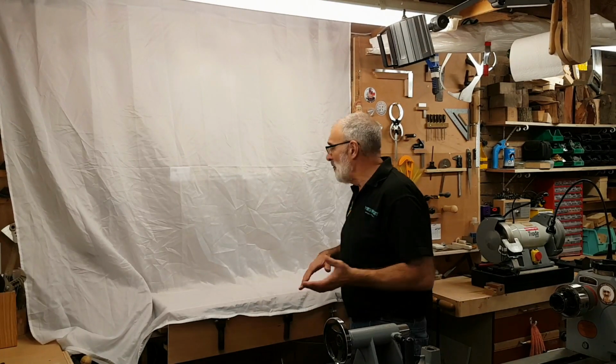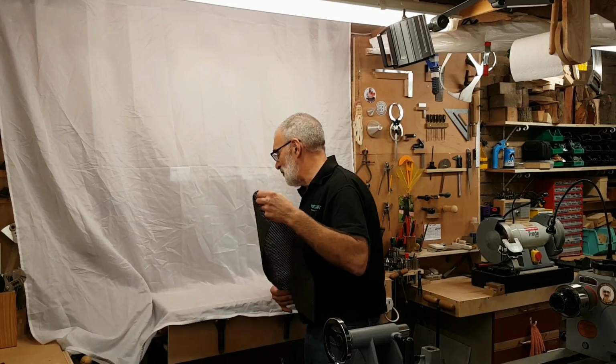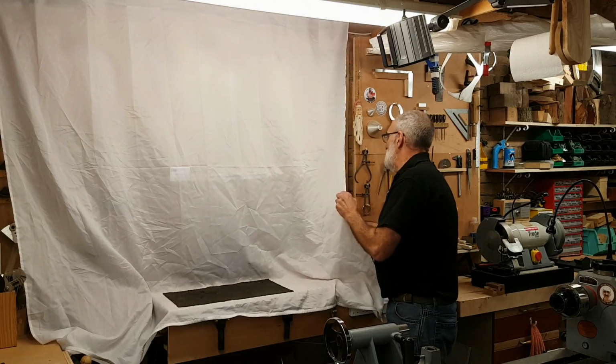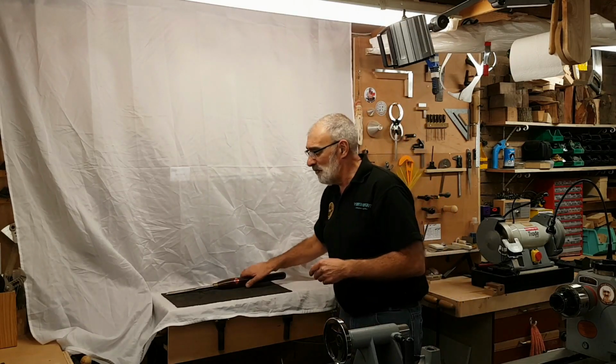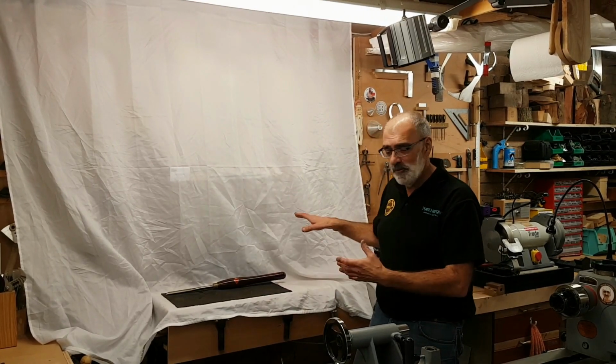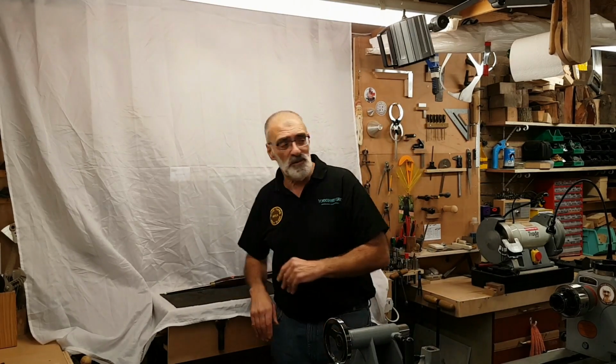What I do now is just move these couple of clamps, and that then allows me to protect the tools as I'm turning. I would take three or four tools out. I might make a tool rack, I'm not sure, to lie on here, but at the moment, let's say I'm using a couple of bowl gouges, I can put them on there and that's no problem. I don't need to go behind every time. But it's not a big deal if I have to, but that covers this, so that side's okay.